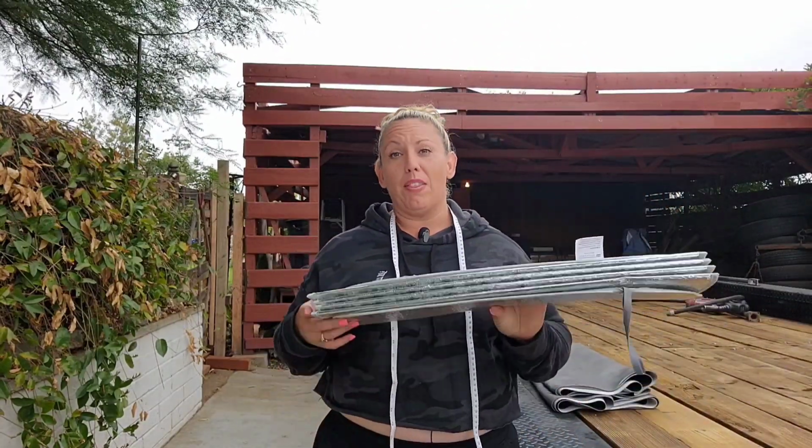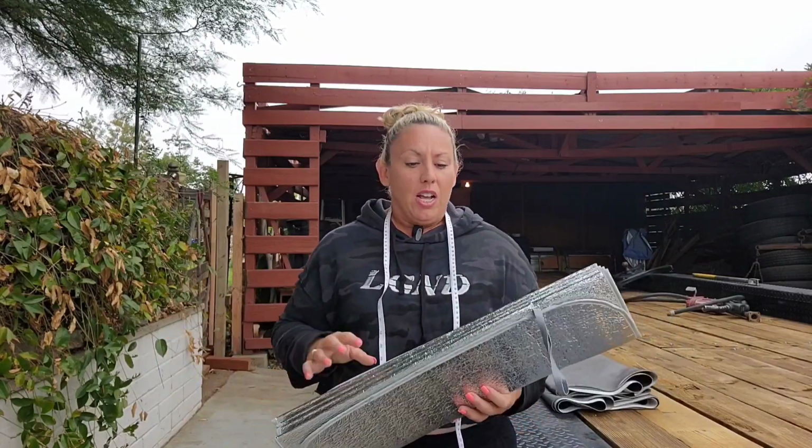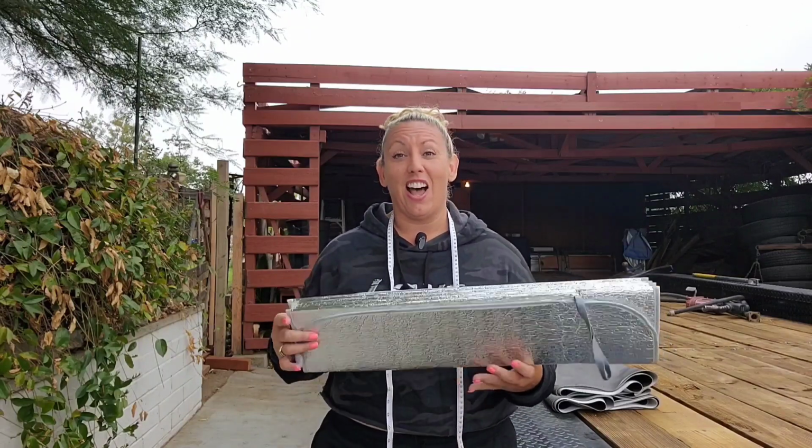But I wanted something for number one that's not going to take up so much space. This is just for one window, and obviously there's 5 windows, so there's a lot of these little pieces in the back seat of the truck, which is fine if you don't have a bunch of other stuff in the back seat. Well, I always have a lot of stuff in the truck. I usually always have at least 2 people with me, myself and Lexi, or myself and my mom, which means a bunch of luggage, a bunch of tools, a bunch of spare parts, a bunch of everything, and then now this stuff, right?